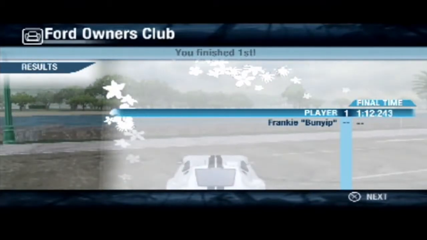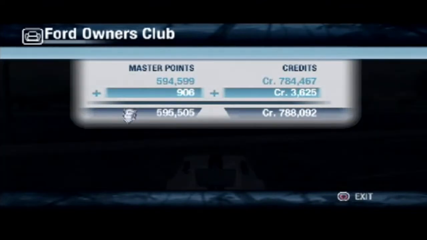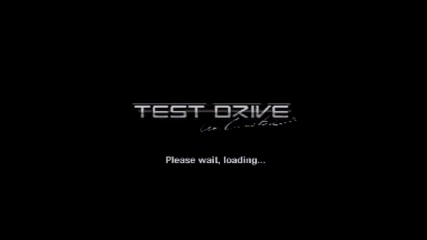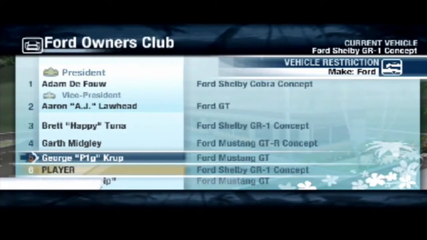But there we go. Ford Owners Club defeated. Hang on, no. That's the first member of the Ford Owners Club defeated. We've got 5 more to do, and then the entire club is defeated. But next up is George Pig Krupp. Another Mustang GT. This is going to be easy.